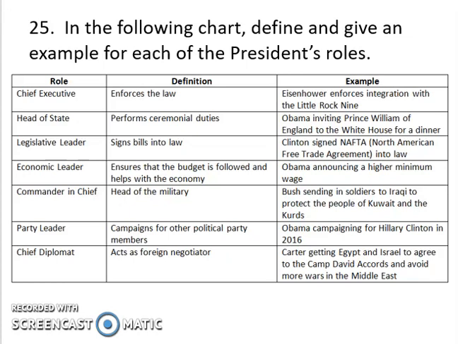So former President Obama, former President Clinton, former President Bush, they still are serving this role for their party. So former President Clinton goes out on the campaign trail for other Democrats. Former President Bush, he just doesn't do it as often.